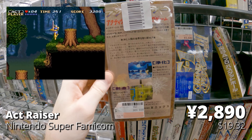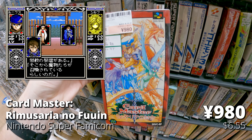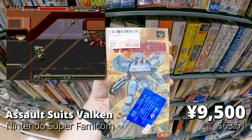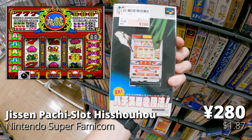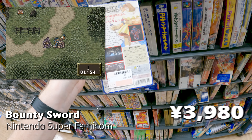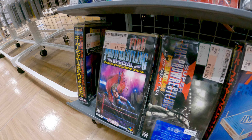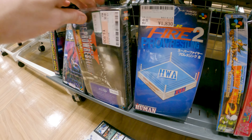Moving on to the classic Actraiser — same name in Japan. Proving what a beast the Super Famicom library is in terms of variety. Cardmaster — another unknown game to me. Then for 9000 yen, Valkon, Assault Suits Valkon — a really cool run-and-gun mech game. And for 280 yen, a Pachi slot game — that's just slot machines in Japan. Then another entry for the ever-growing backlog: Bounty Sword, an RPG for Super Famicom. And Super R-Type — one of the only shoot-em-ups I've ever beaten without free play mode. Tucked away on the bottom shelf, a couple of Fire Pro Wrestling games — the isometric pro wrestling series.